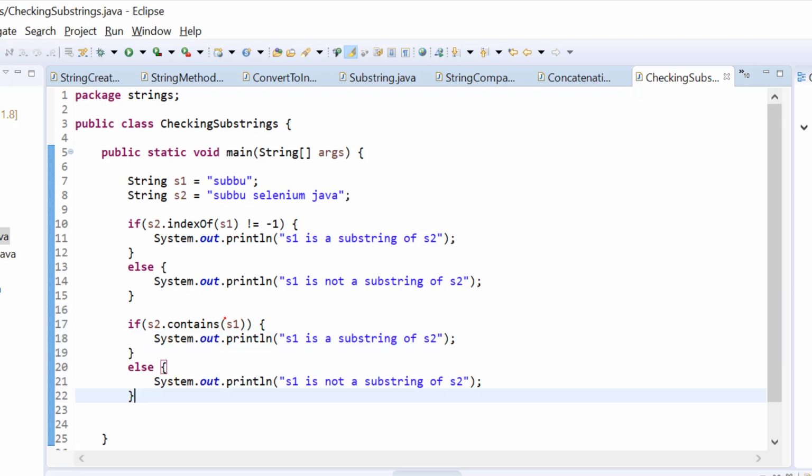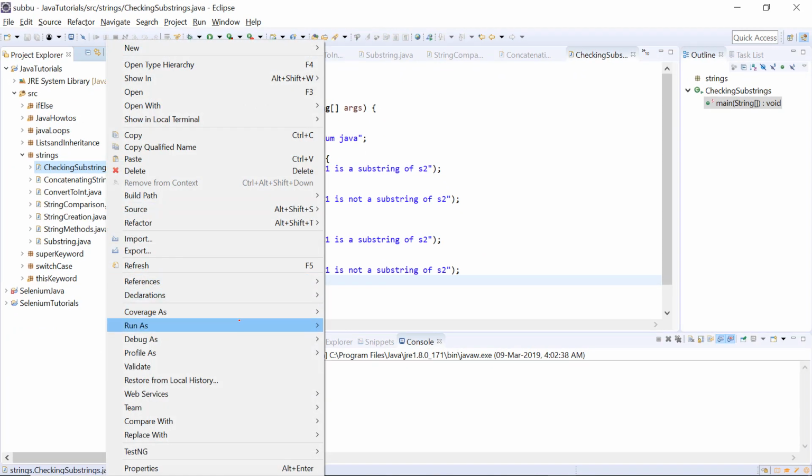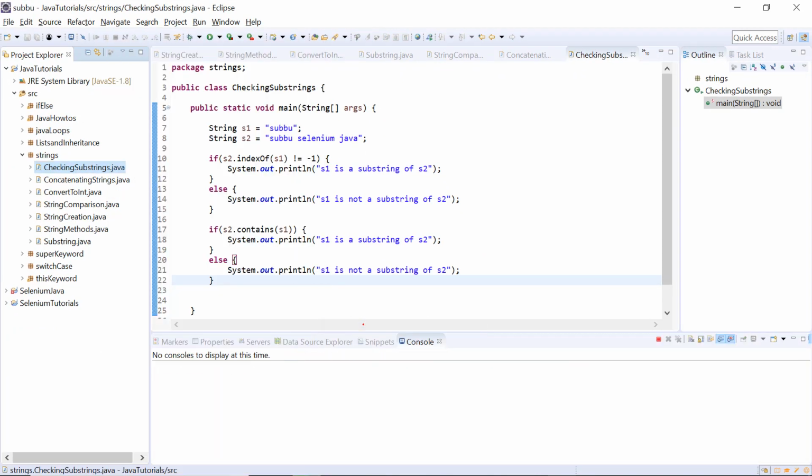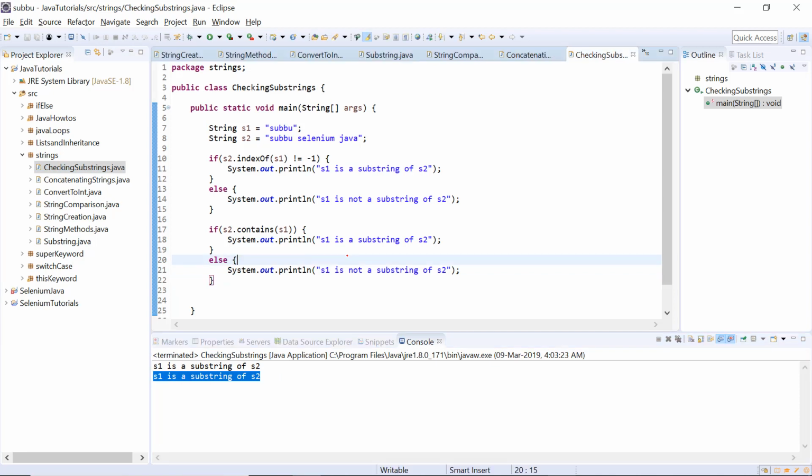So if S2 contains S1, then S1 is a substring of S2, otherwise S1 is not a substring of S2. Let's run this one more time. Run as Java application, and you can see that S1 is a substring of S2. So this is how we can use IndexOf and contains methods to check if a string is substring of another string.